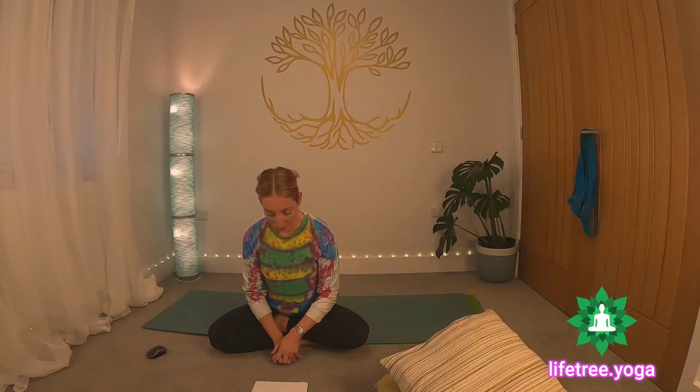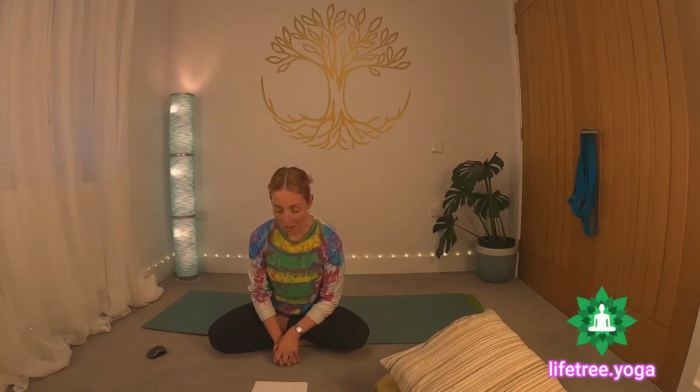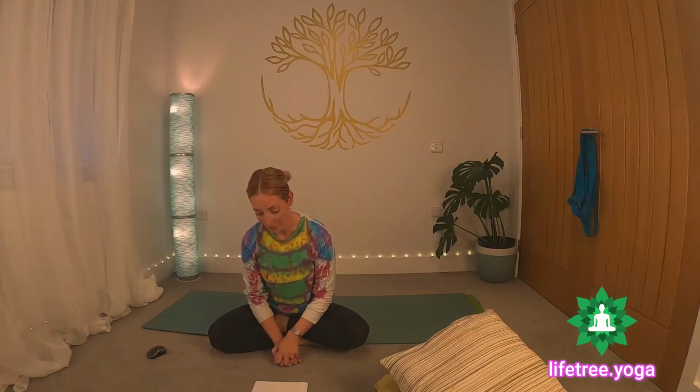Bring your attention now to your sense of smell. Begin by remembering the smell of something that you love, a delicious smell. Luxuriate in the memory of that smell. Feel it filling up your mind and the emotions that that smell brings with it.